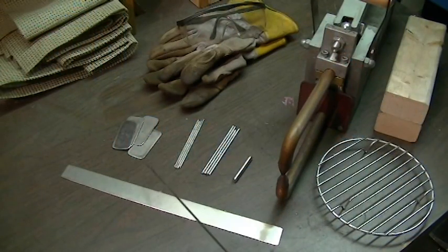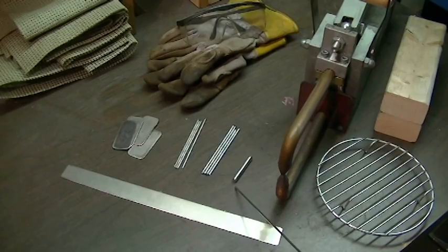For today's video I'm going to be using some flat stock — both pieces are about the same, all stainless steel. This is 42 thousandths, or roughly 1.05 millimeters. I have 3/32 welding wire, which is about 92 thousandths or 2.33 millimeters. I have 1/8 inch welding wire, which is 125 thousandths or about 3.17 millimeters. These are the two sizes that this grill is made of, so that's why I'm primarily interested in them. I also have a small piece of 1/4 inch thick — 250 thousandths or 6.34 millimeters — which is way beyond the capacity of the spot welder, whose maximum combined material thickness is 3.16 or about 4.8 millimeters.